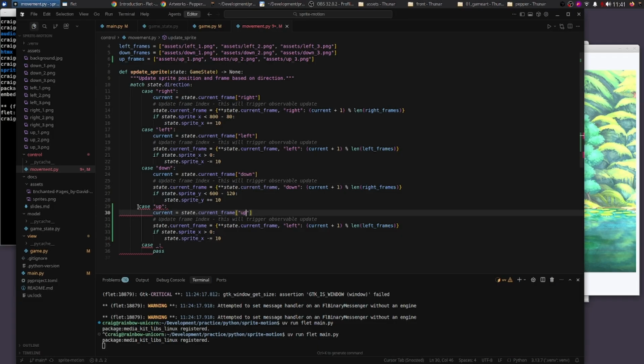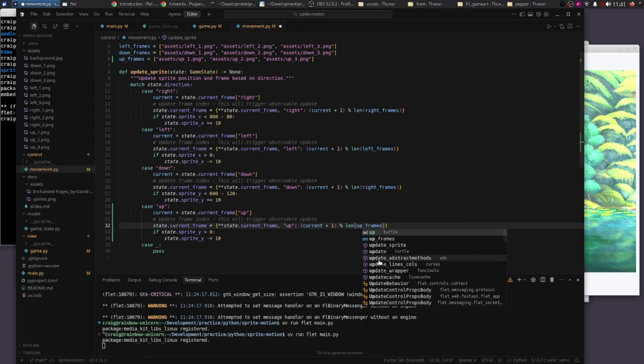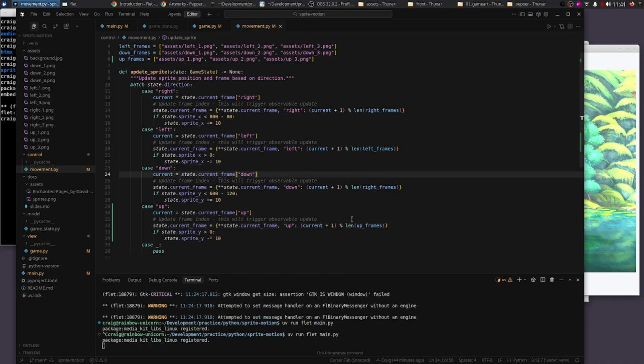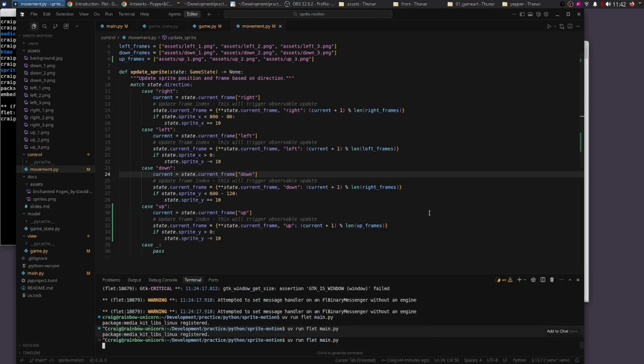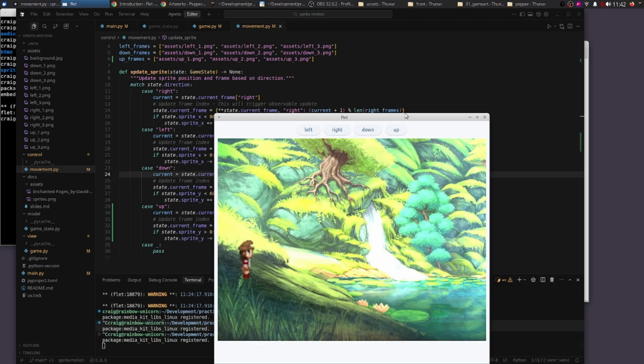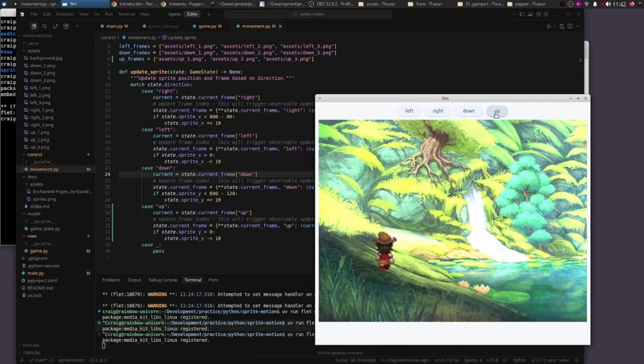So we're adjusting the y coordinate. Down, up.